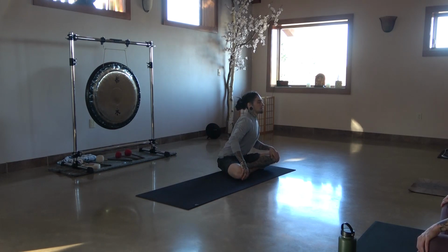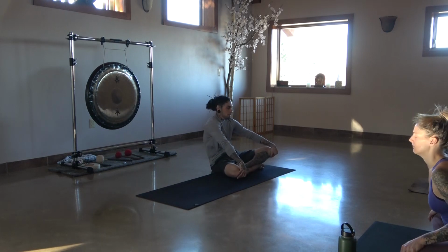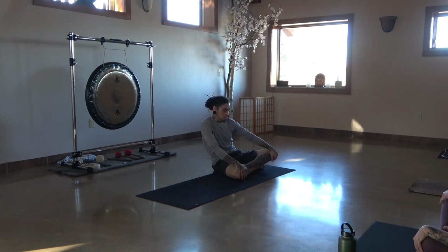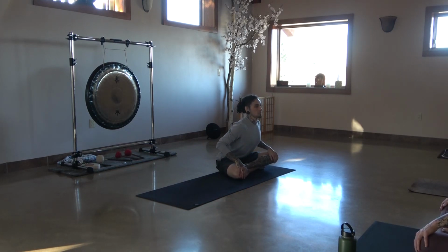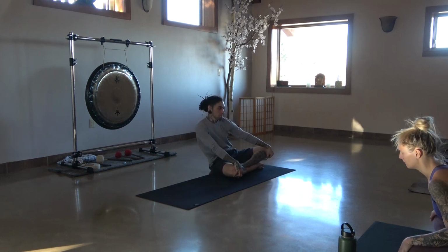Exhaling, moving that outer range of motion, cultivating some fluidity in the spine, in the hips. Let each inhale really wake up that openness in the chest. Exhale, round the back body as you circle back. And as you come forward on your next inhale, we're going to prepare to switch directions. On the exhale, switching counterclockwise around the spine.